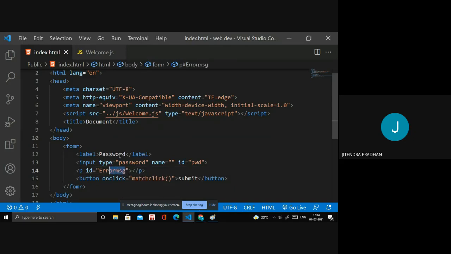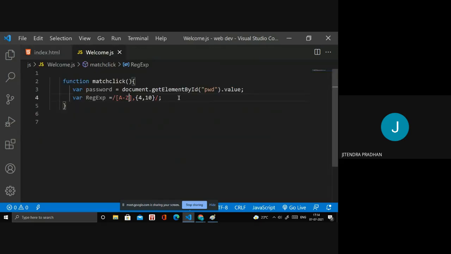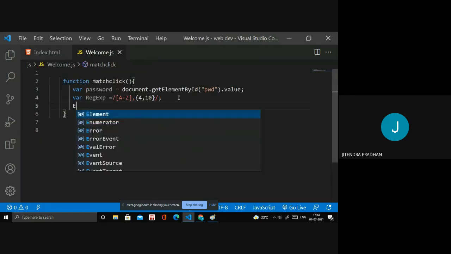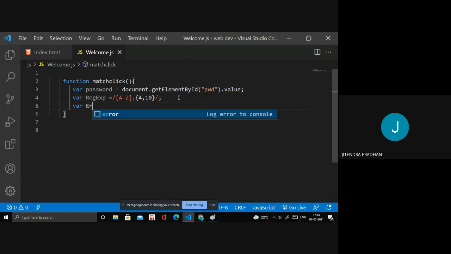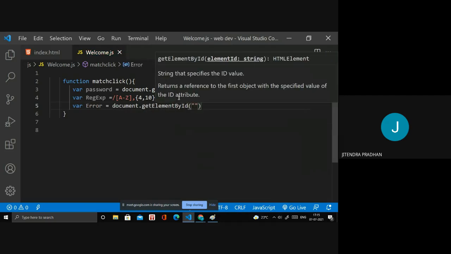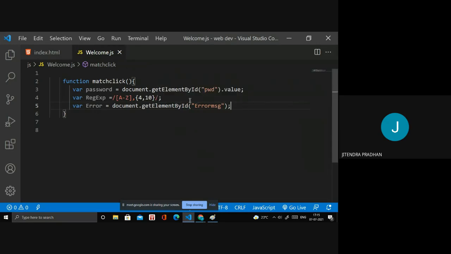So I want to access that by an error variable. In that I have written document dot getElementById, and the id name is error message. In that I want to print something, and it matches.